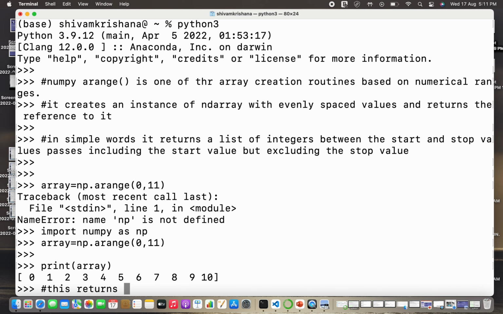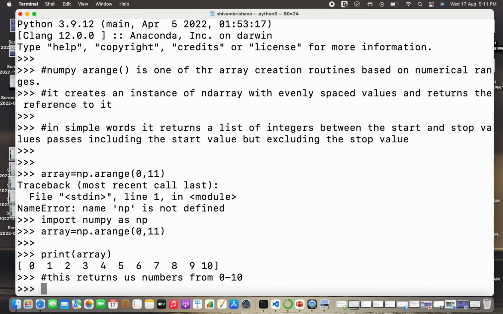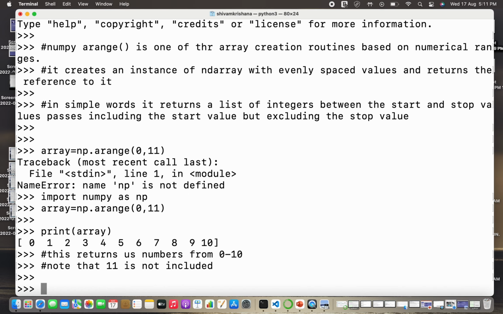So I got all the integers between 0 and 10 and not 11. So 11 is not included. So this returns us numbers from 0 to 10. And one thing to note is that 11 is not included.